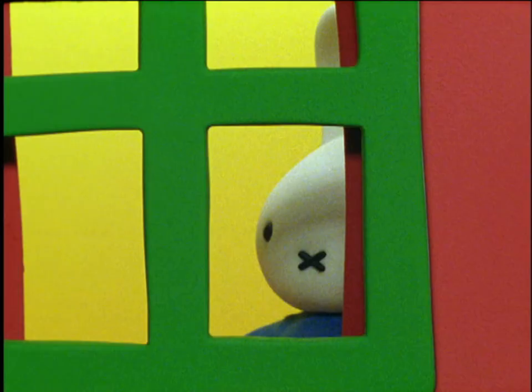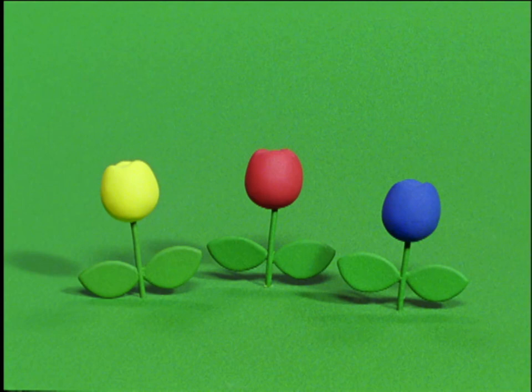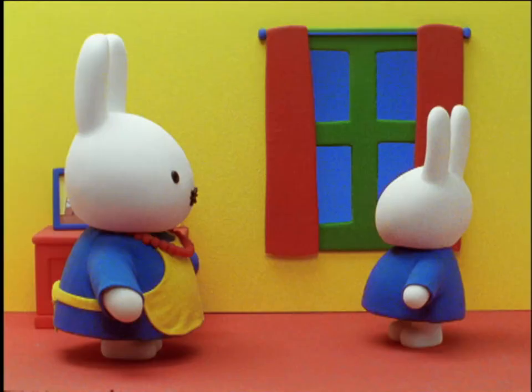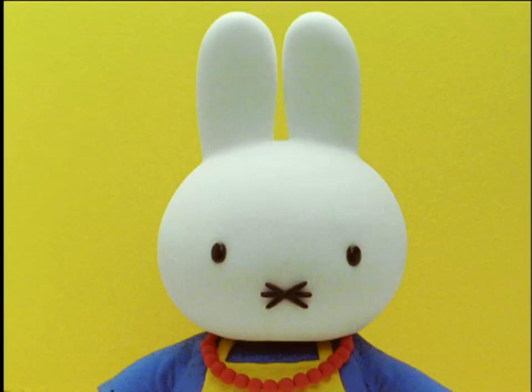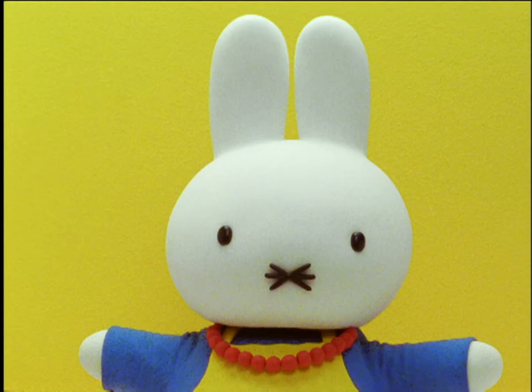Miffy looked out of her window and saw beautiful flowers growing in her garden. Can I pick some flowers from the garden to give to Auntie Alice? asked Miffy. Yes, of course, said her mother.